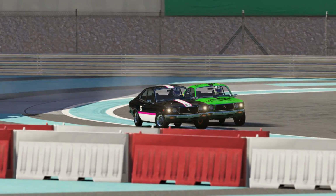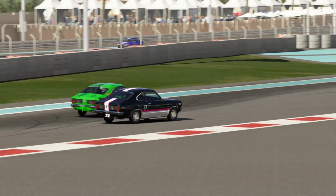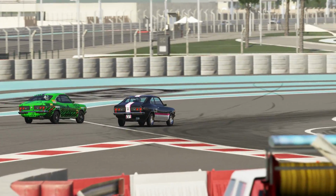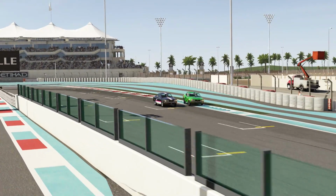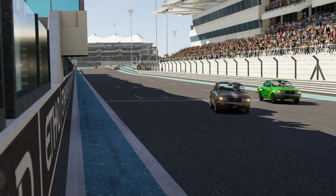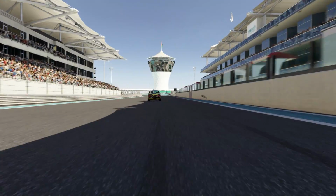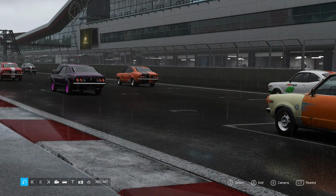The black vehicle tried up the inside. Both of them were braking so late, trying to beat one another. Neither of them could get stopped particularly well. The car behind them missed the braking zone even greater as they round the final turn again. Both cars sliding. The black vehicle, though, managing to get that power down a little bit better and would get the position for another very, very exciting finish.